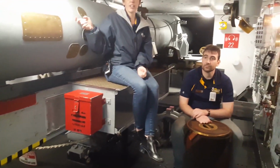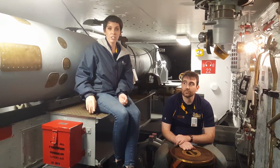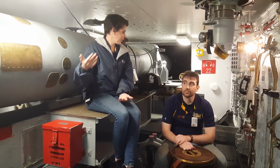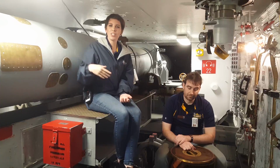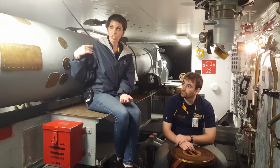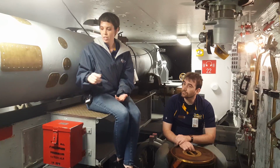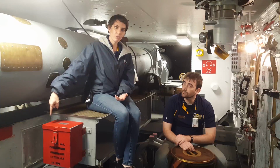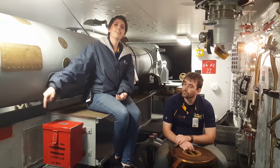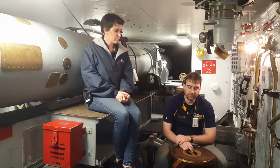So this is an optical rangefinder. Turret 1 has had its removed because the ship shipped too much water and it just didn't work the way that it was predicted to. So they removed it, so there was a whole lot more room, which is another reason that it was good to open more space in turret 1. So we do have yellow caution tape painted onto the bottom side of this rangefinder.